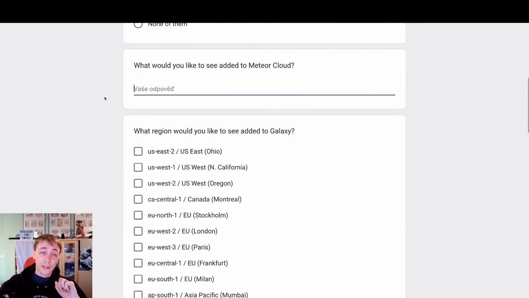So what would I like to see added to Meteor Cloud? I'm generally happy. There are kind of two things.